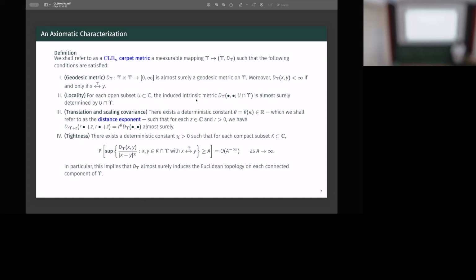You need the strong tightness assumption for this? Yes, the others are not enough. In our proof, we actually need to assume that. So theta is something like 2 minus the dimension of the carpet? Is theta the dimension of the carpet? Theta is not the dimension, but it's related. I will talk about this later. Theta is related to several dimensions.